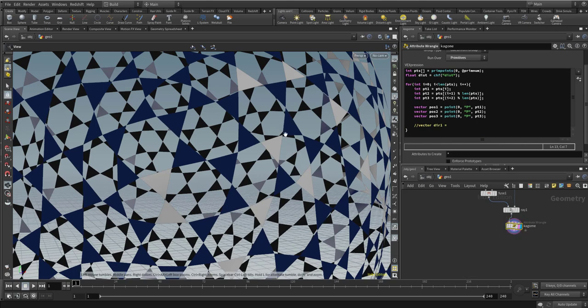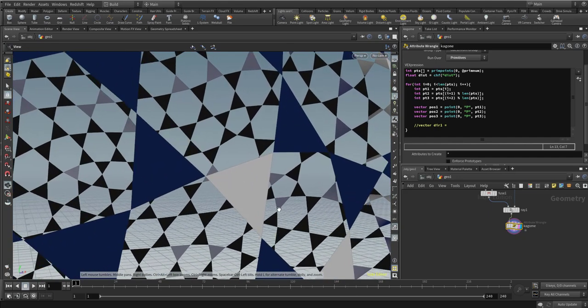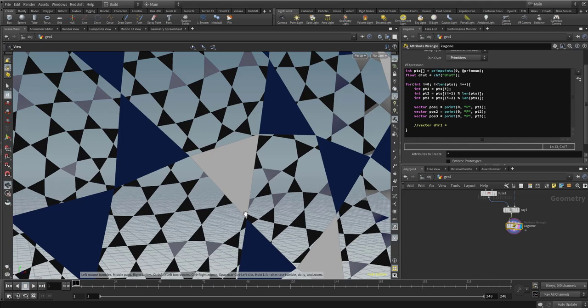Let's say I'm looking at this white triangle here, and these are points 1, 2, 3. Let's have directions going either from point 1 to point 2 and point 1 to point 3. So let's create two directions, this direction and this direction.